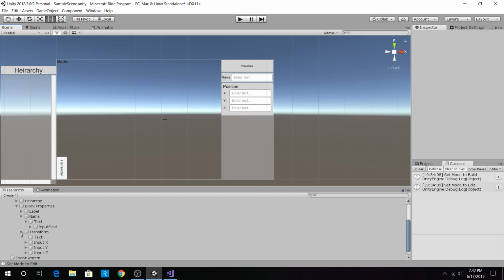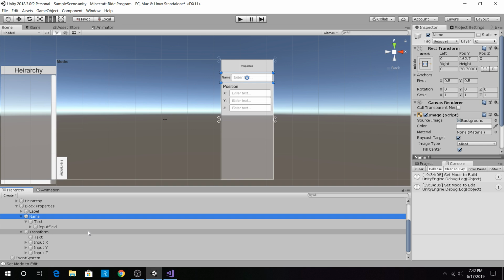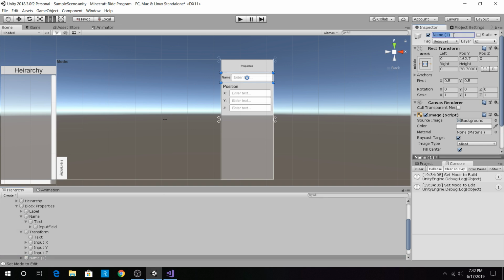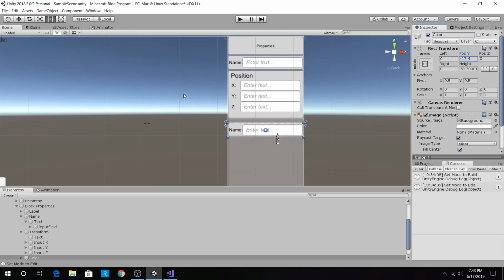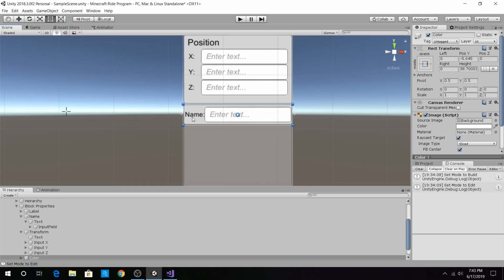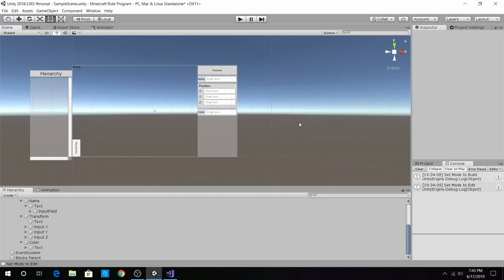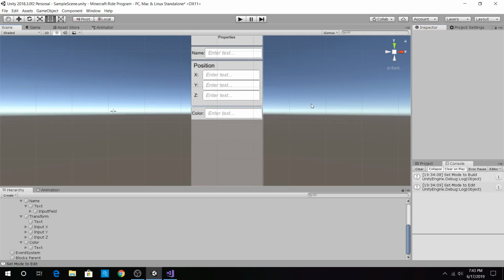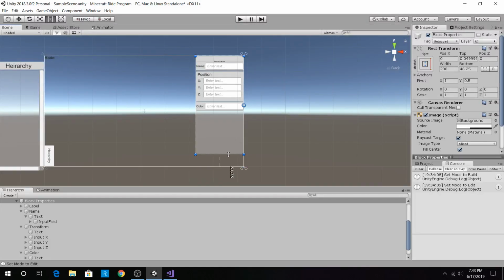I guess for now we'll have a, but it will be pretty much just another duplicate of name, which is just going to be color. And why not? Let's put it down. There we go. And this one instead will not be name, it'll say color. Now, I'm not sure if there are any other properties that I need to make. Let me just make sure.